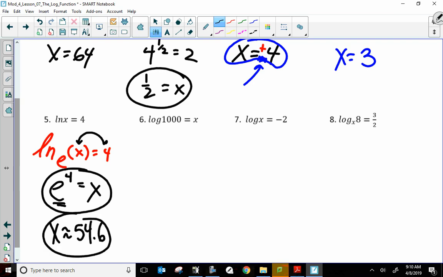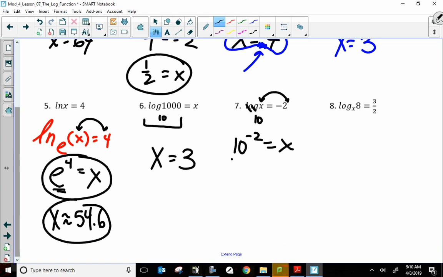Okay. This is a log base 10. All right, I would put this in the calculator, and x should equal 3, because 10 cubed is 1,000. Okay, this is log base 10. All right, so if I drop the log and I switch these two, 10 to the negative 2 equals x. We know how to handle negative exponents. We flip them, right? So it's 1 over 10, and now my exponent becomes positive, which is 1 over 10 squared, which is 1 over 100. Bam, very good.